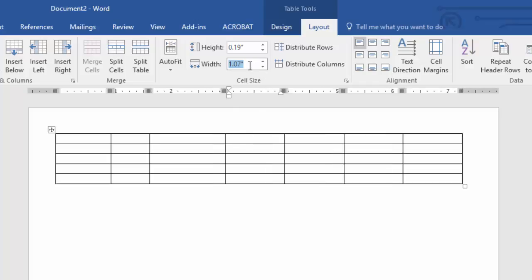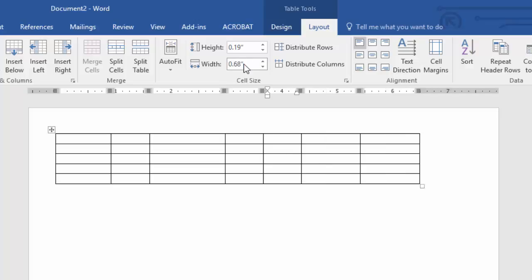My fourth column is going to be 0.69. My fifth column will be 0.68. The next column is 1.37. And my last column is going to be 1.69.